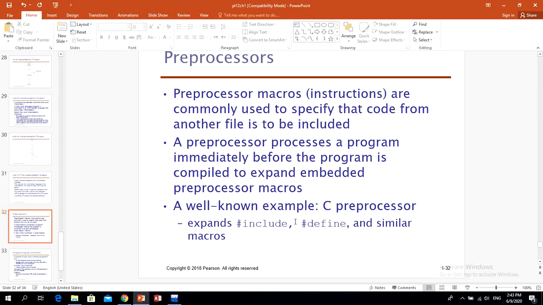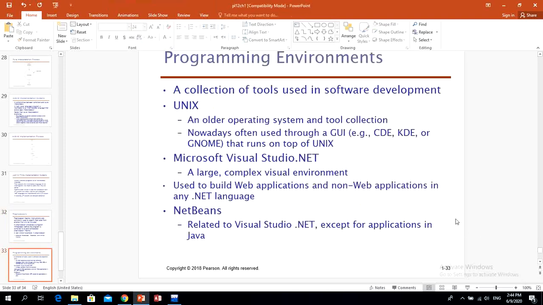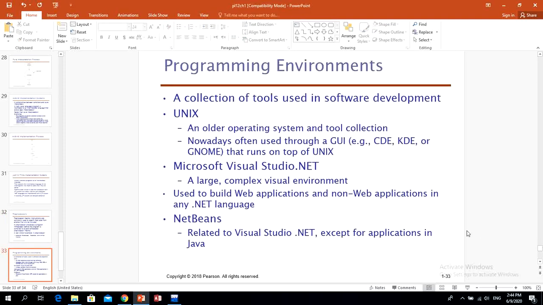So a preprocessor processes a program immediately before the program is compiled to expand this embedded code, like the C++ example that I gave you earlier.